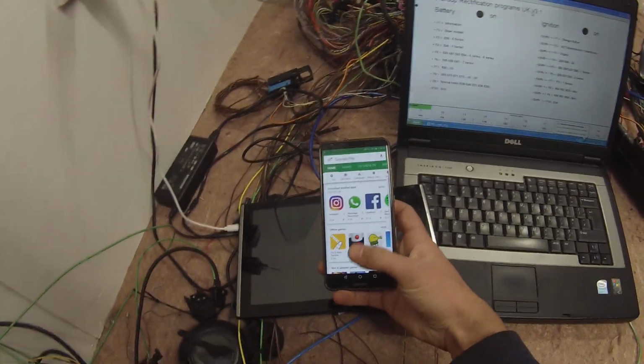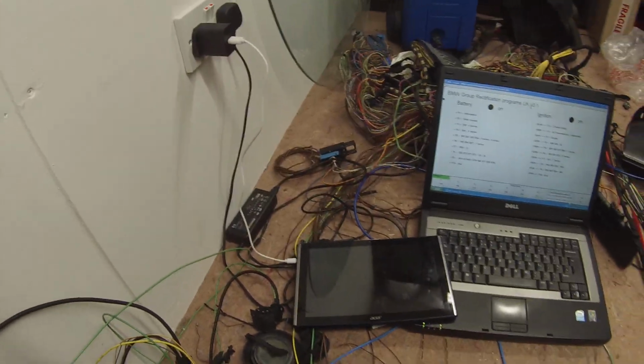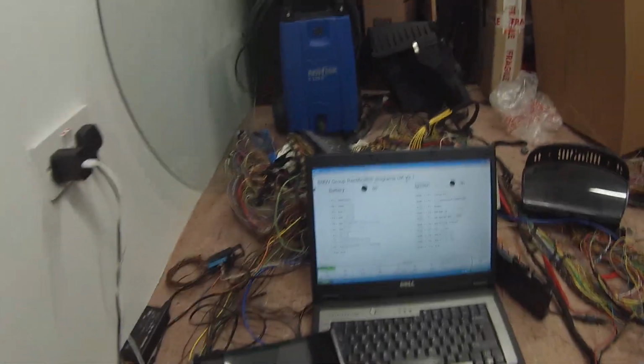But yeah, I just thought I'd give you a heads up because I find it really useful with doing wiring stuff on BMWs. At the moment you can see working on this wiring loom there, my S85 swap.